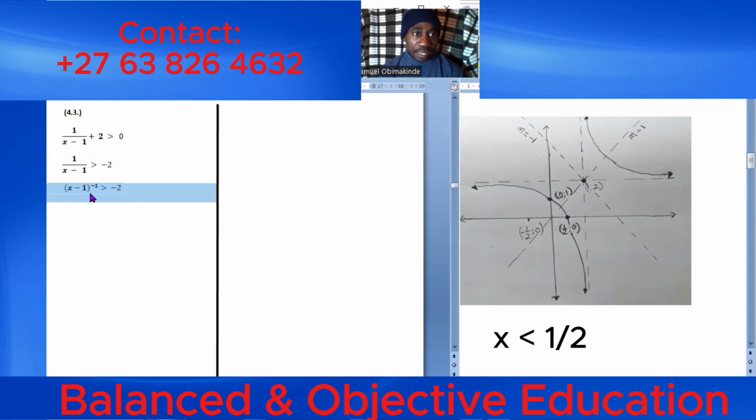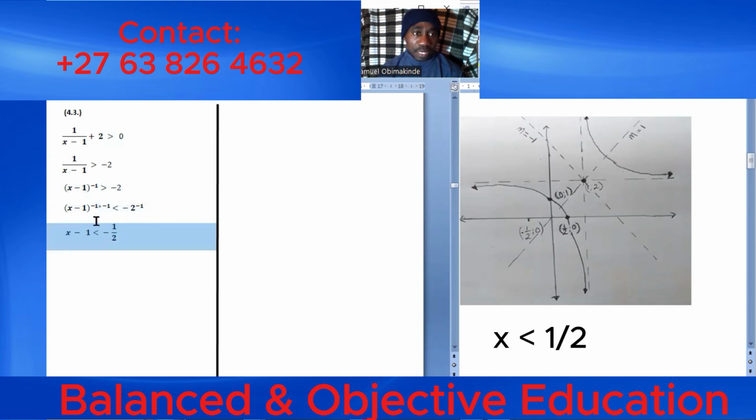What you have on the left-hand side here is the same as what you have on the left-hand side here. We just use the principle of indices to express that. Next, we will look for a way to remove this negative 1. To remove that negative 1, we can multiply both sides by exponent negative 1. Once you multiply both sides by exponent negative 1, that switches this inequality sign from greater than to less than. So you have negative 2 exponent negative 1 on the right-hand side.